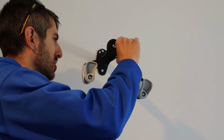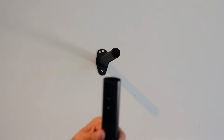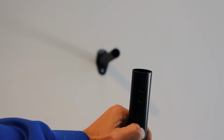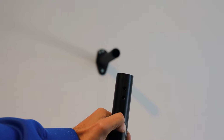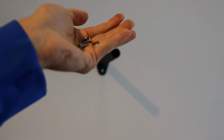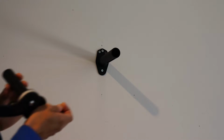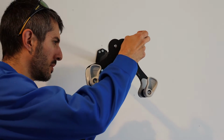So all we do now is install this. There are two screw holes, I don't know if you can see those or not. Two screw holes on this, and it corresponds to two screws with washers that go up underneath. So we're going to get those installed. Those do take an Allen wrench. They do not provide an Allen wrench, so I'm going to go find my Allen wrenches. Alright, found my Allen key here.